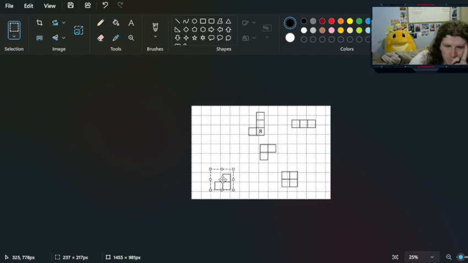Which is tricky. So that's the thing we can do. That is also a thing we can do to fill this 9x9 in.